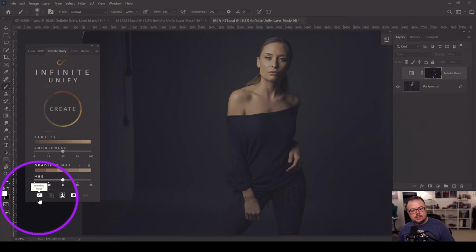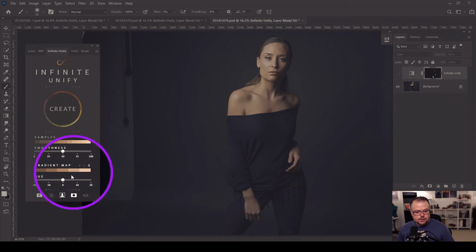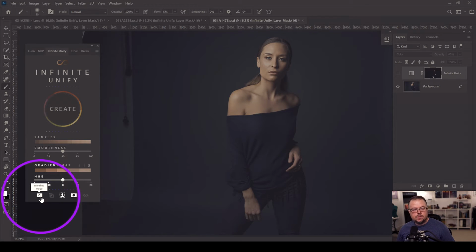The last couple of things I want to point out are just some of these other controls at the bottom right now. This is an option for blending modes. The basic default blending mode is color, which is what we've seen in all these examples. There are two other blending modes that will help you with these gradient maps, but arguably they're not going to be that prevalent. The situations where you need to use those are going to be very random, so most of the time you will use color. The other options are hue and saturation, and you're going to have differing results based upon those blending modes. So if you're using the color blending mode and it's just not quite hitting the mark, try those other blending modes.